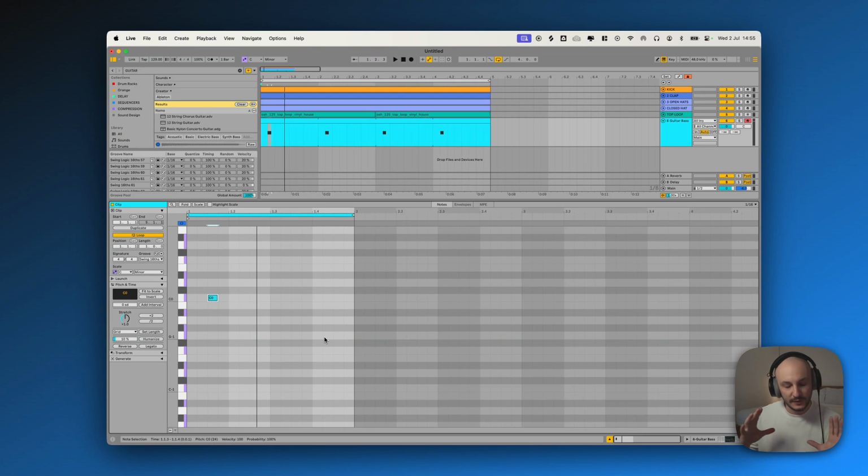A scale, I'll give you a brief overview. A scale is a group of keys that sonically work well together. All music that you listen to will be within a certain scale. So the song will be written within a certain scale. And again, it just means all of the keys that work well together. Now, you'll notice when this was turned off, none of the keys are purple or pink.